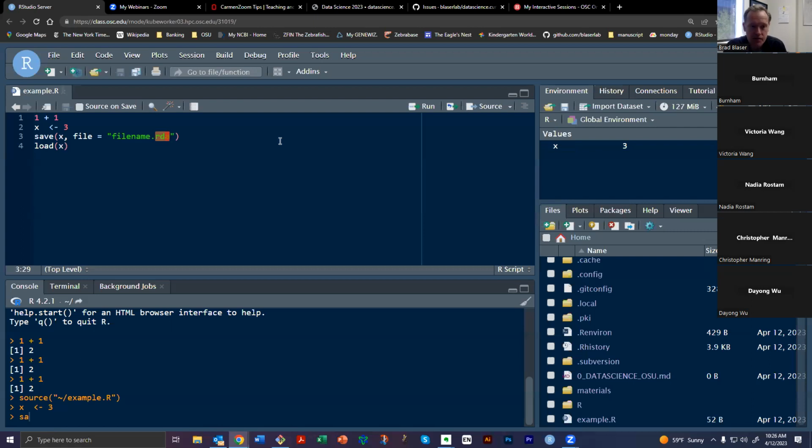That'll be a compressed binary version, which is good because, as these things get large, you want to have all of your objects in as little space on your computer as possible. The text is going to be saved as .r files. So those are very different, right? The code that you use to make X, to save it, to do anything else with X is going to be in a .r file, okay?